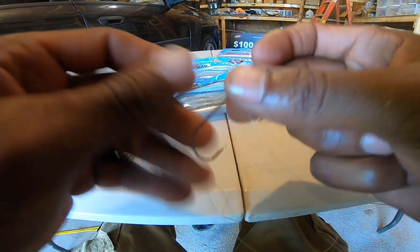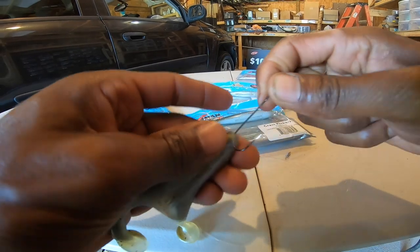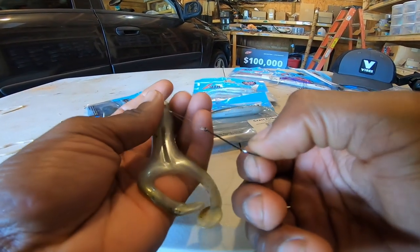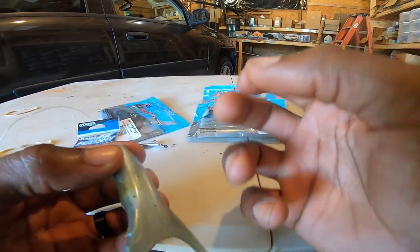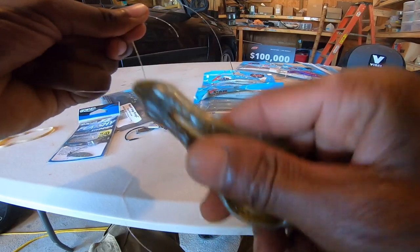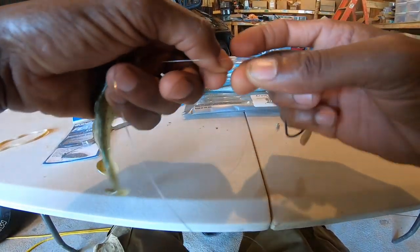Here's how I rig the hard leg frog with the Flashy Swimmer: take a piece of fishing line - doesn't matter what kind, mono, fluorocarbon, or braid, 8, 10, or 12 lb. Take your line tied to a spare hook, run it through the plastic, then pull it out the other side. Cut off that spare hook - all you've done is fed the line through your plastic. Since it's elastic, that's not going to break. Then tie your Flashy Swimmer hook along with your main line.